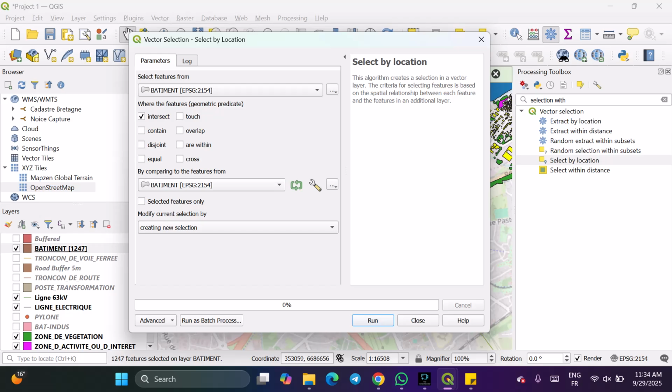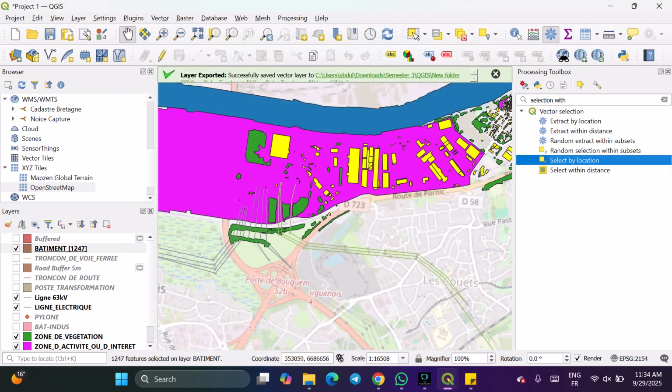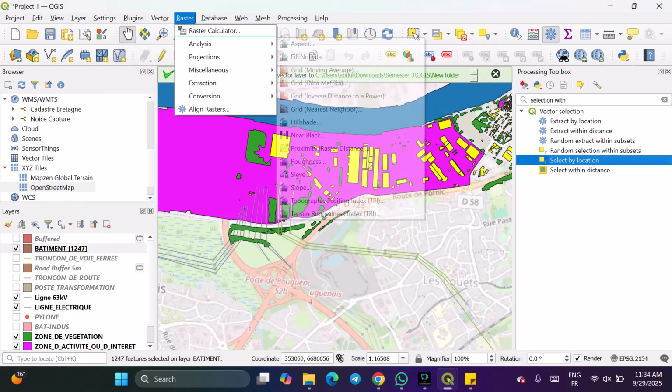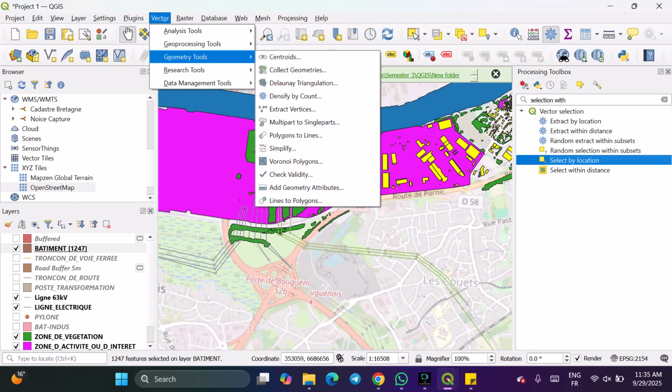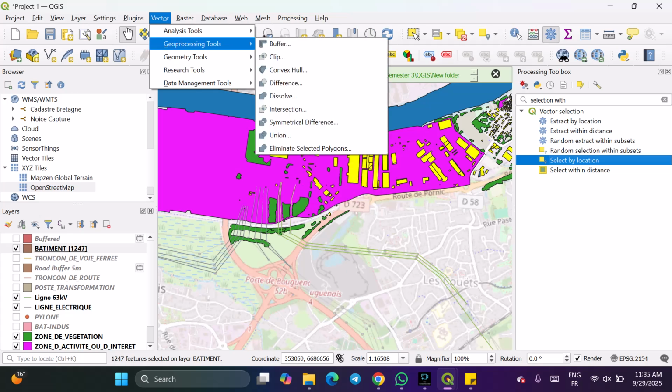And then, if I go back here in vector, research tool, select by location, I will choose Bati and, which intersects line 63 kV.